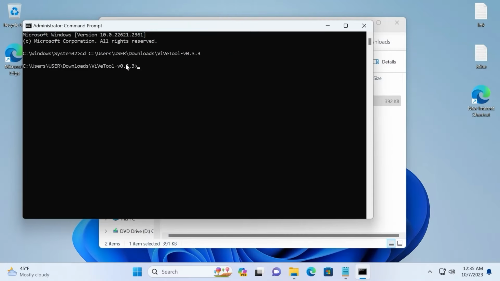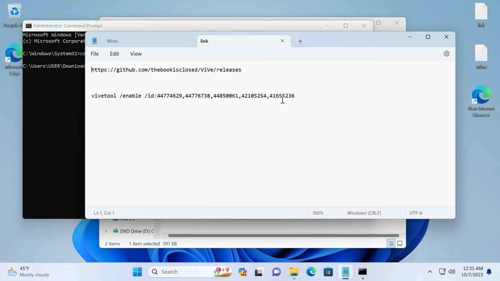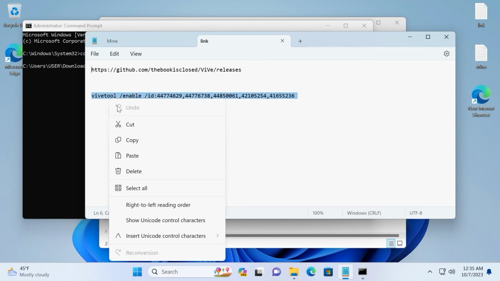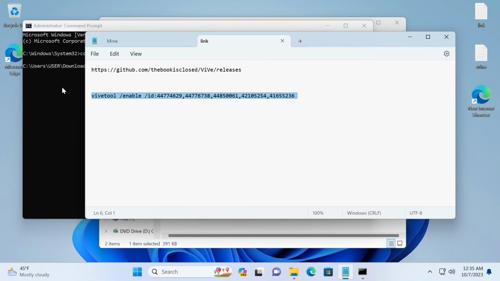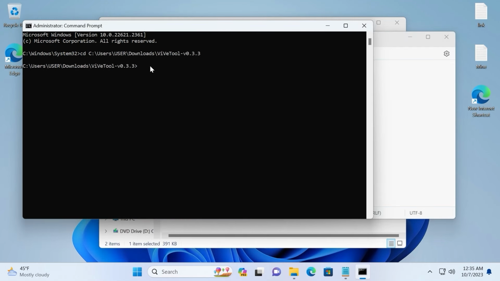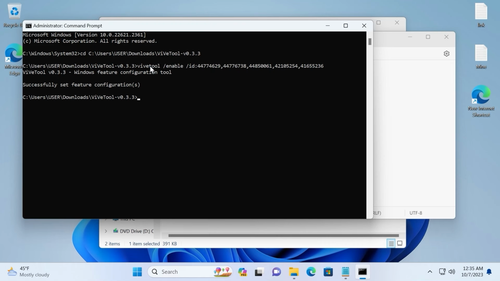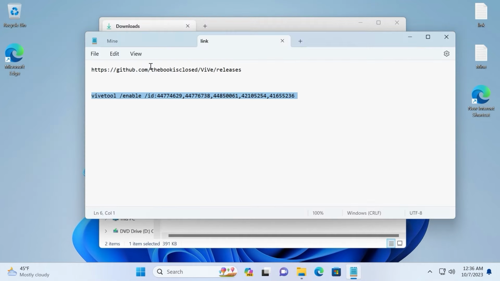After this, you need to do one important thing. You need to copy the next command. Again, the link will be in the video description. Select copy, navigate back to the command line, click on the right mouse button. As you can see, it automatically ran the command without any problems, but if it doesn't, you just need to press enter, and actually that's all. After this, you can just type exit, press enter.